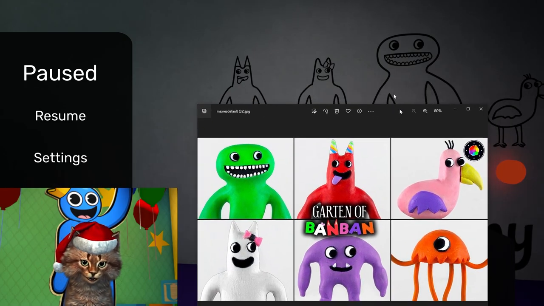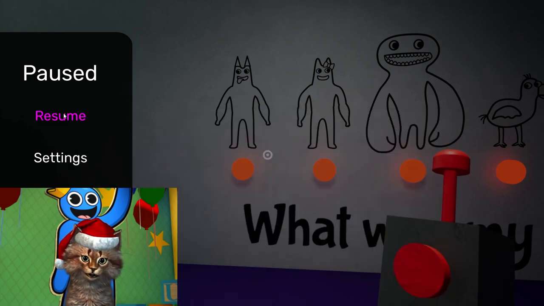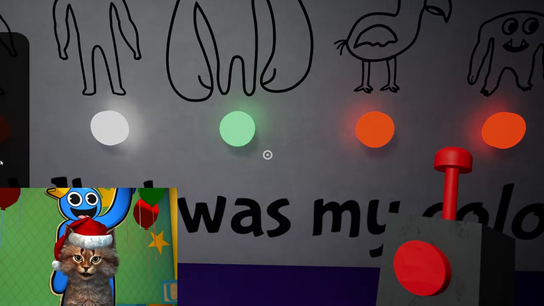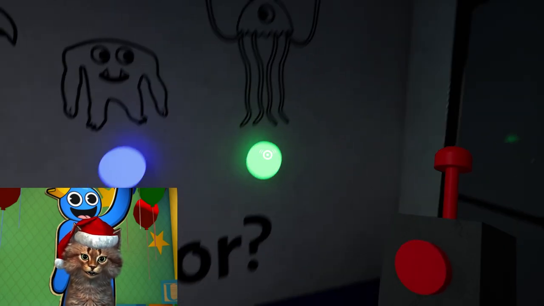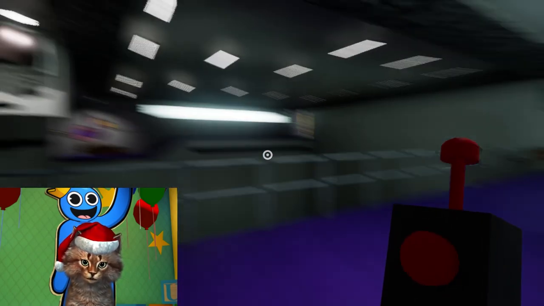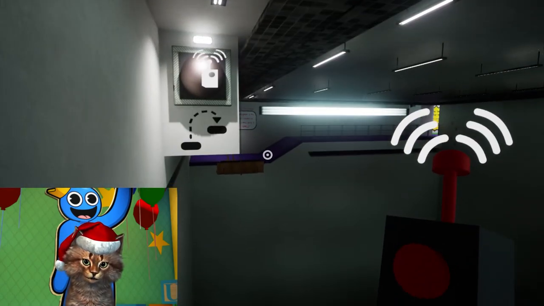So this one is red, this one is red, white, green, red, white, green, green, white, green. Nice, nice. And what color is the octopus? I don't really know. I don't think there's purple there, so I'm just gonna put this orange and then just... Oh, I got it. Okay, again. Alright, where is my drone? My drone is here. I'm just gonna put it here.